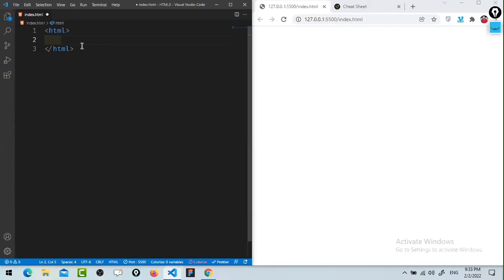So immediate two children will be there. The first one will be head. Okay, and then another children will be body, that you can see here. So head also you will see, here I'm opening and then I'm closing. Okay, here I'm opening body tag and then I'm closing body, means I'm saying, hey, from here to here, these are the head tag part or head part, or from here to here, this is the body part.